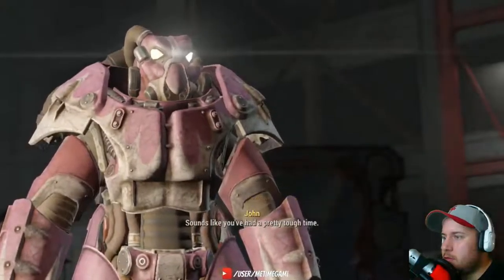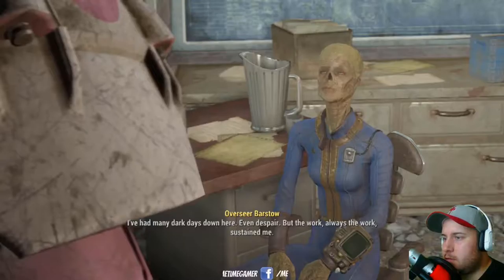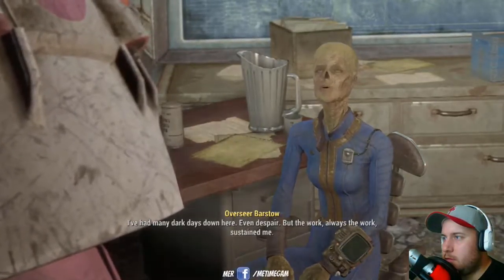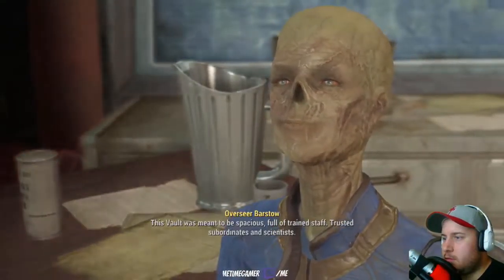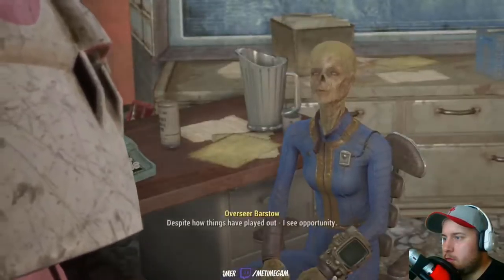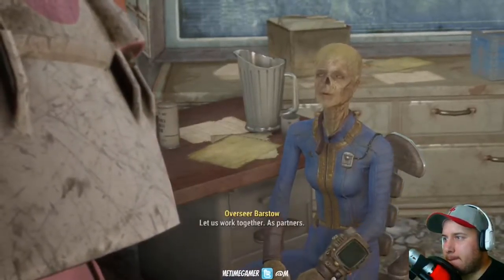Sounds like you've had a pretty tough time. I've had many dark days down here. Even despair. But the work, always the work, sustained me. This vault was meant to be spacious, full of trained staff, trusted subordinates and scientists. Despite how things have played out, I see opportunity. Let us work together, as partners.